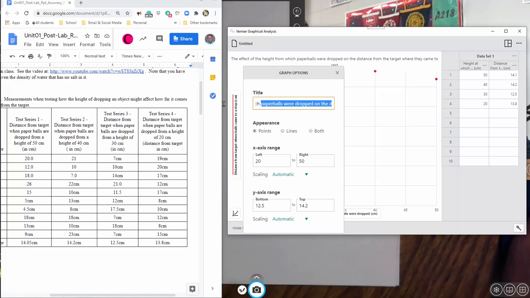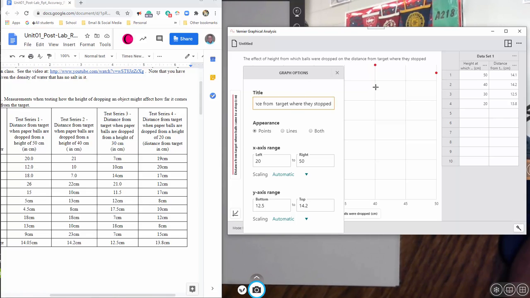Effect of, I'll take out the word "the" there, of height from which balls were dropped on the distance from target, let's say where they stopped. Now you can see all the title across there.